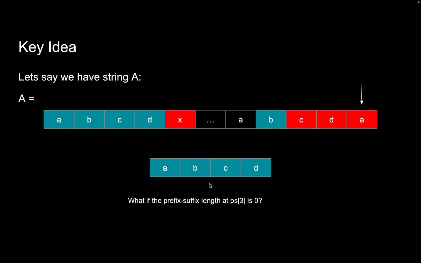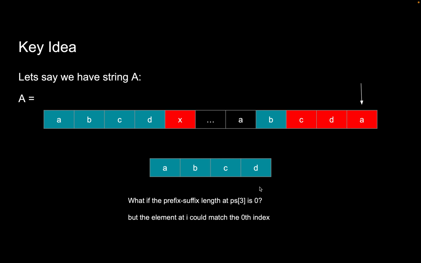So what does this tell us? The prefix suffix of this subarray is 0, as A does not equal D, and we cannot form any valid prefix suffix which are the same. So what does this mean? This means that we definitely know that we are going to have an A at the very left of the array and a D at the very right of the array here. So A and D, and we already know that those do not match for sure. So we know that the very left of the array does not match the very right of the array until this point.